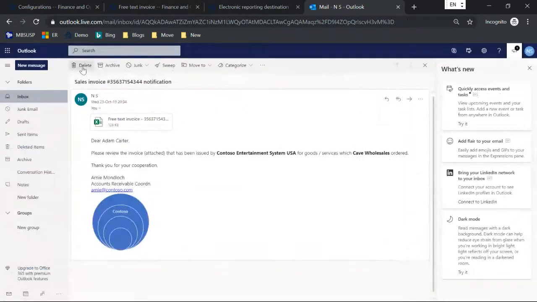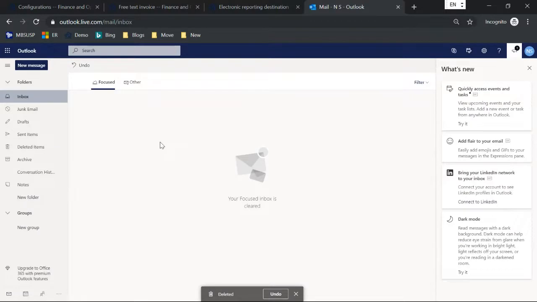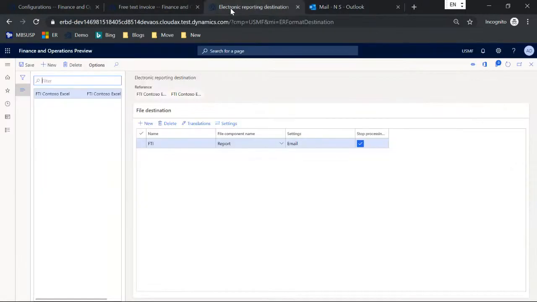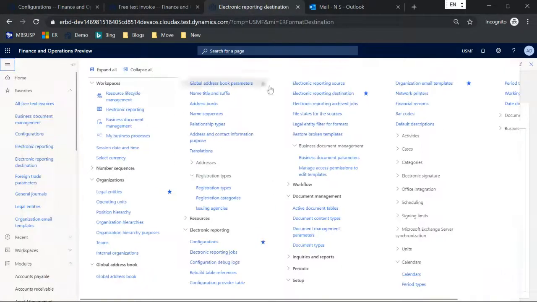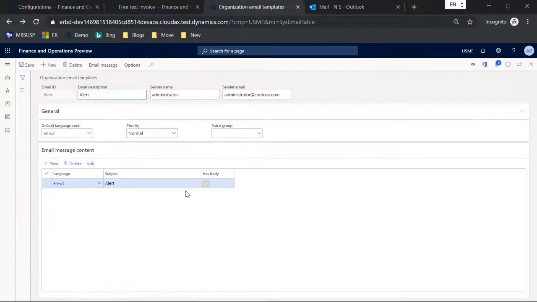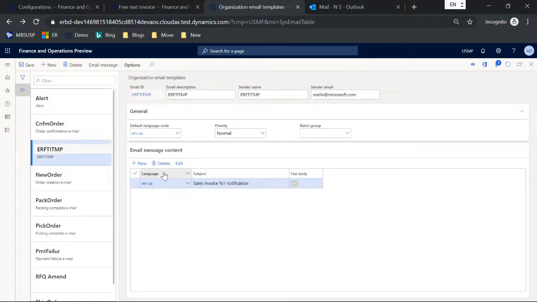It's a standard functionality. So the question is, what if you would like to customize or modify the provided solution? How can it be done? For example, you would like to change the email template and, in addition to the invoice ID, put the invoice date in the subject.